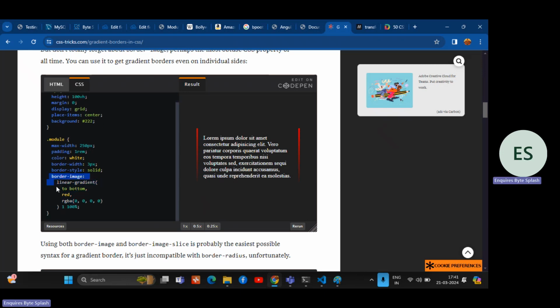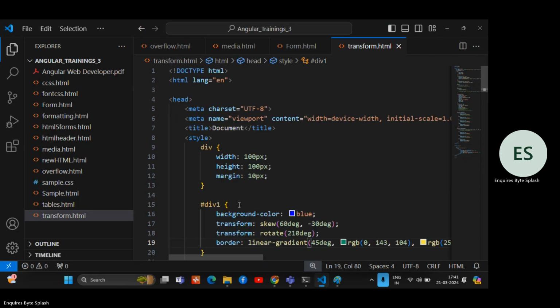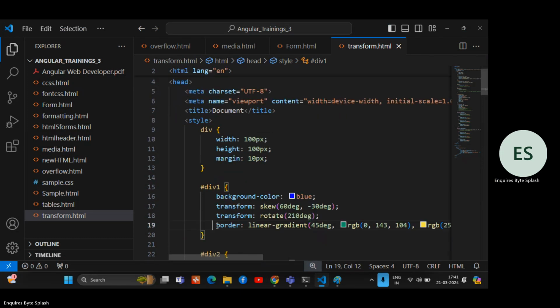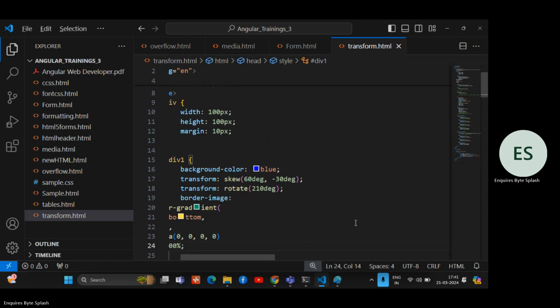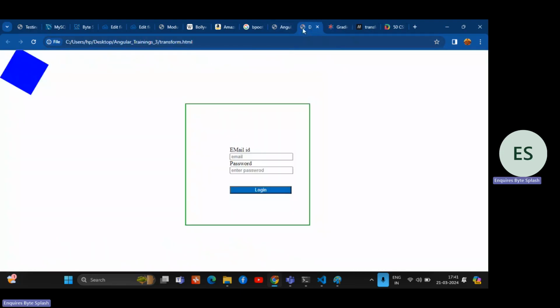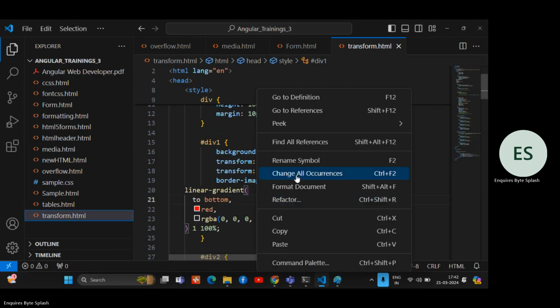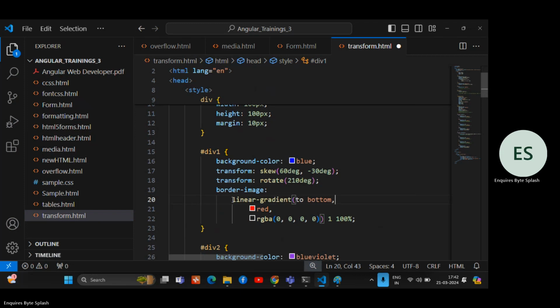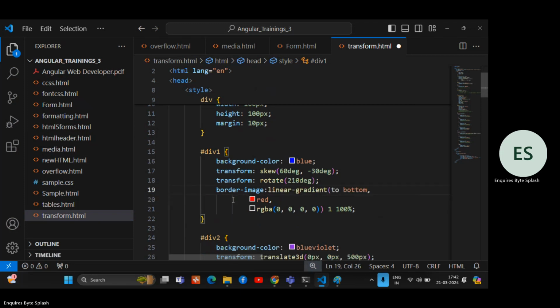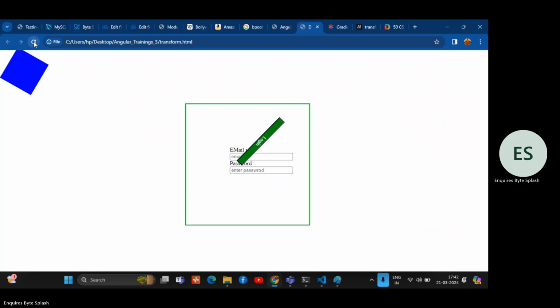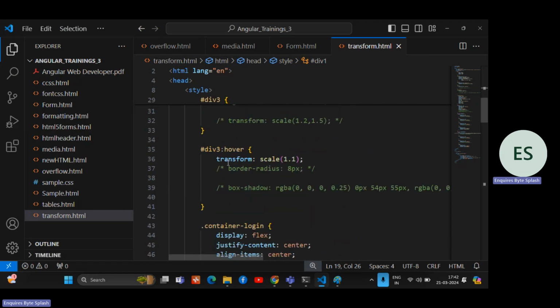Okay, let it be. Let's try to use it and see. It's not applied.